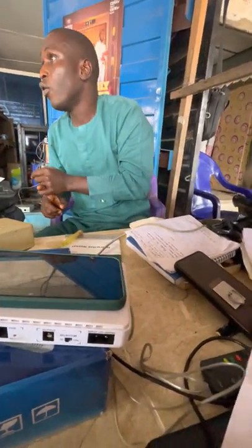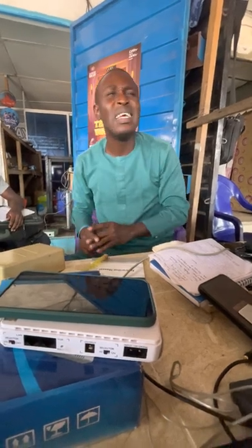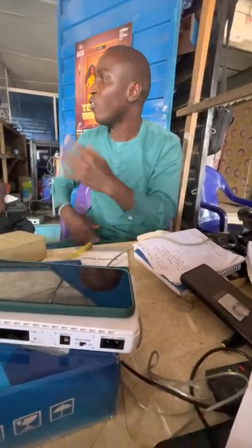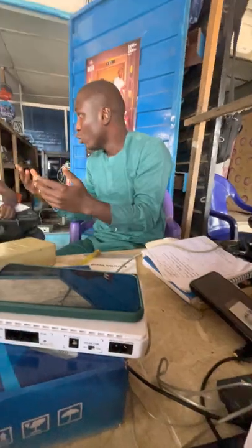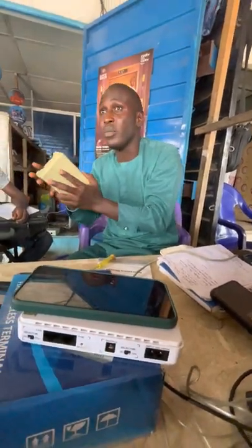How many functions have I given you? Number one, multiplexing and demultiplexing. Number two, for tracing of faults. Number three, it makes your job neat. Instead of wires flying around, you can put everything together and cover it. It gives your job a neat face.